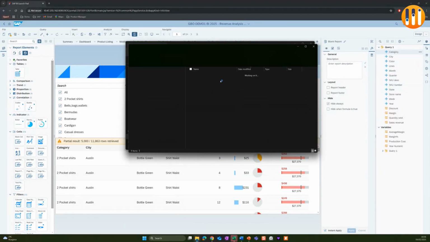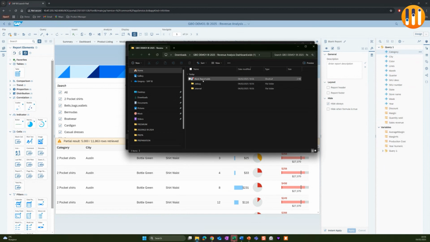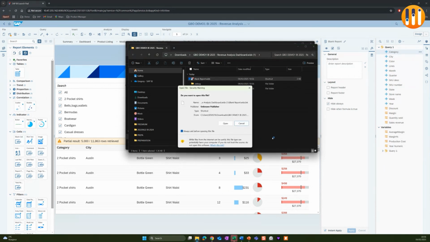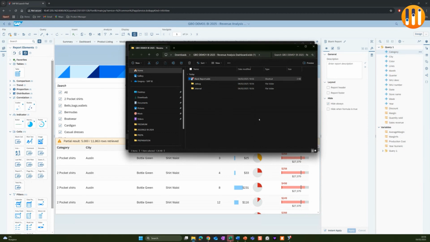So this will open my folder with the stuff. Okay, this is the blank report. Just open it. Open. You see the small icon corresponding to the new one. Okay, this is going to open on my second screen. Let's wait for it to open on the second screen and bring the second screen.